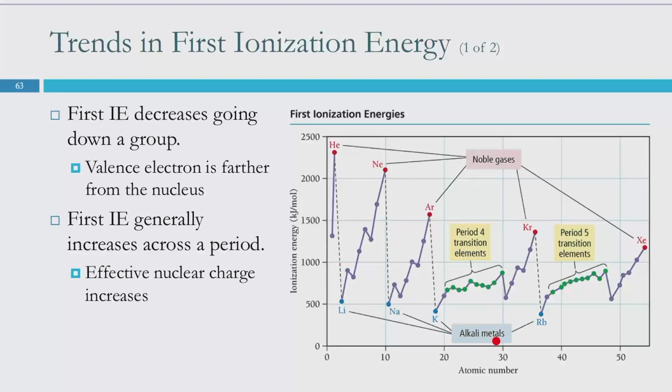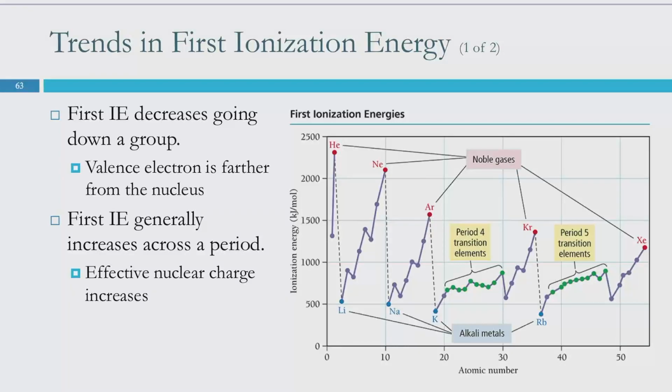So if we look at our alkali metals, there's a slight trend. It's a little bit subtle, but lithium we can see here is above 500, sodium's about right at 500, potassium's below 500, rubidium's a little lower. And those are all of our alkali metals. So you can see as we're moving down groups, our ionization energy is decreasing. We're adding layers as we move down, and so since the electrons are further away, it's easier to pull them off, or it's easier to knock them off. They're not held as tightly.